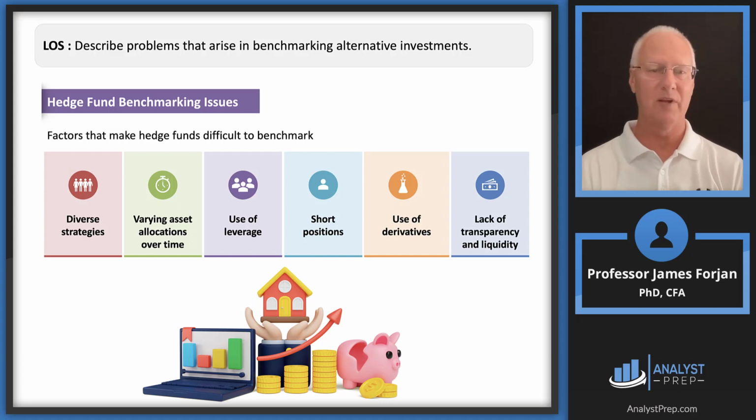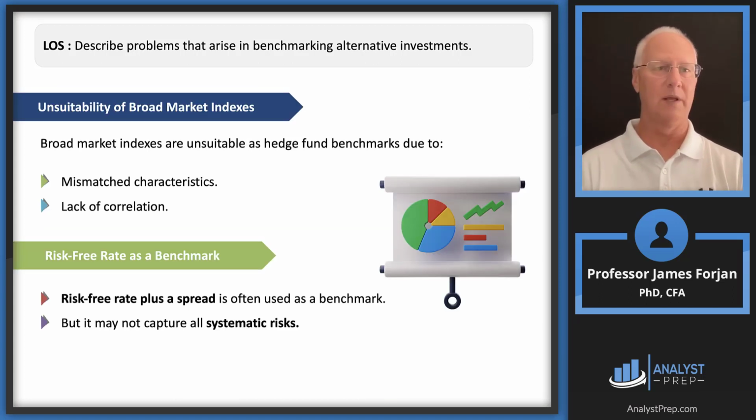Asset allocations, they change over time. And not only do they change over time, but we as hedge fund investors, we pretty much don't know what those varying asset allocations are. We probably don't know what they are today. We probably don't know what they were last month. We probably don't know what they are going to be a month from now. Tons of leverage, which includes things like short positions and derivatives. And then I've been saying this here, lack of transparency, I implied that, and liquidity.